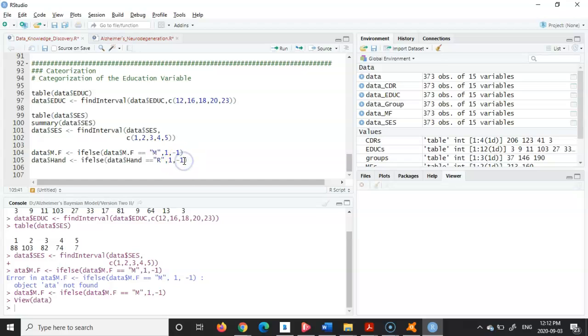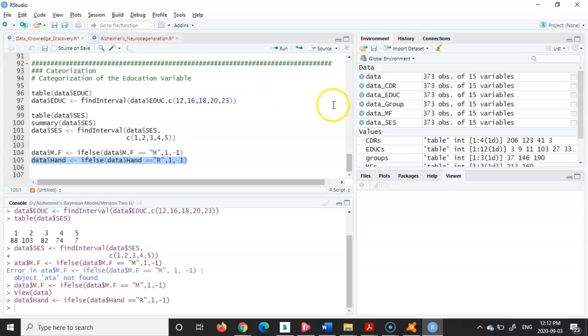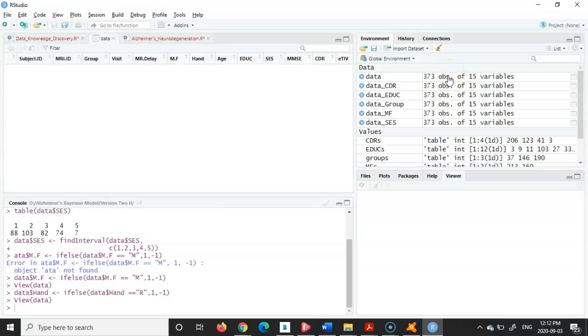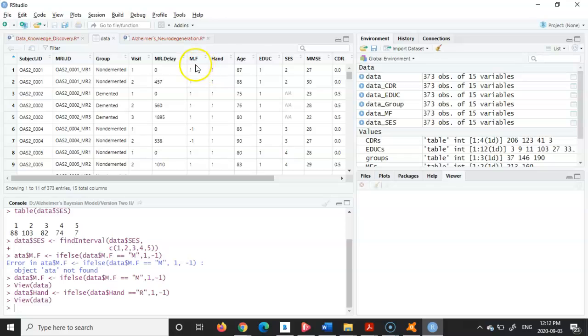If left-handed, I'm going to assign the value -1. I'm going to select that line of code, execute it by pressing Ctrl-Enter, and go back to check the data set. In the hand column, I have 1, which represents that the participant is a right-handed person.